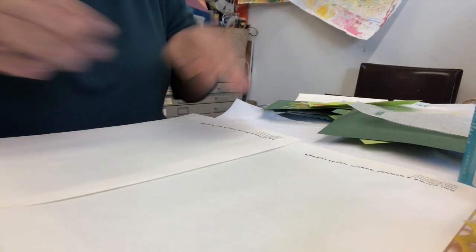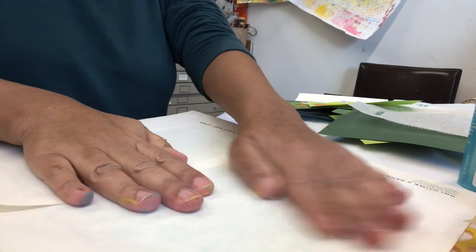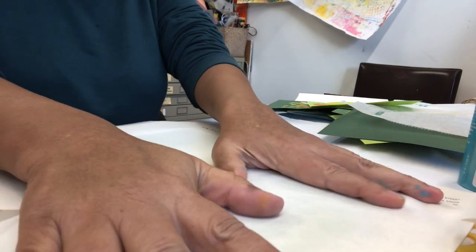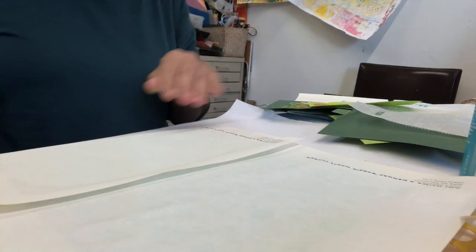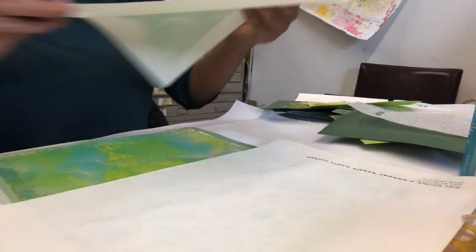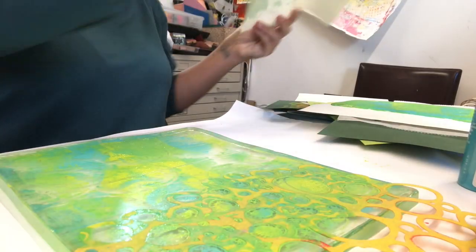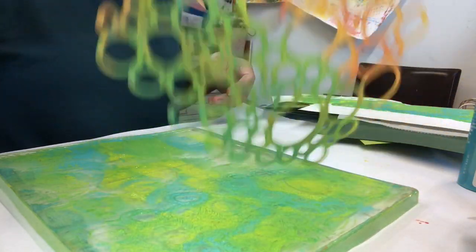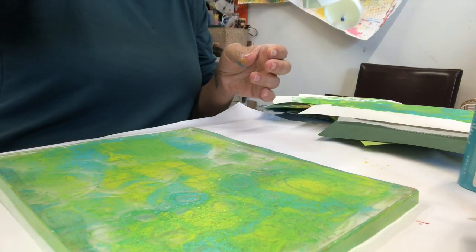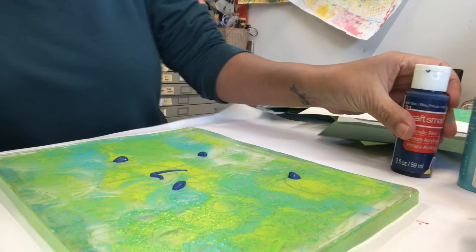And I did partial paper too. You just never know what's going to happen. And I did layers upon layers upon layers. That's so fun. Ta-da! Look at that. So you can still see a little bit of the imprint. And I think you might see a little bit better on this one because that's where I did the first one. So fun. And I'm just leaving the previous colors on the jelly pad just because it makes it fun.